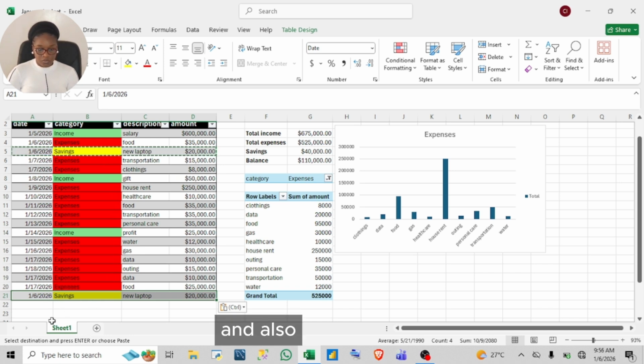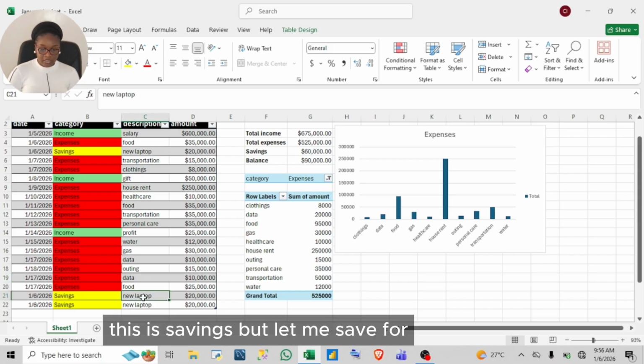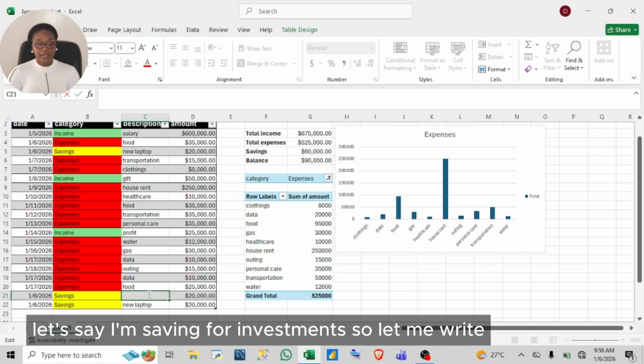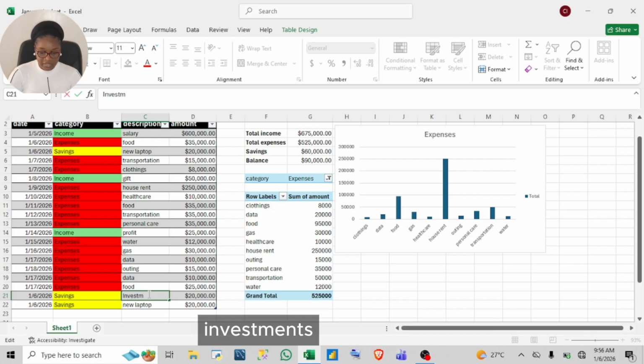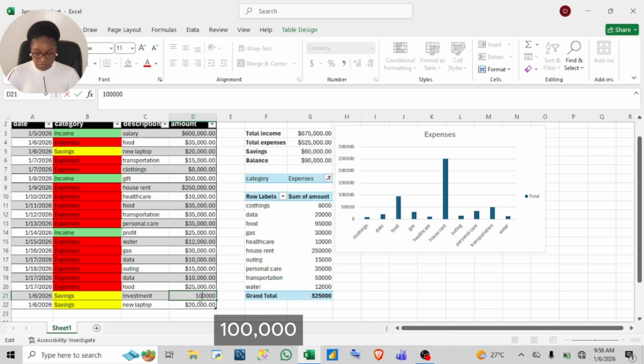And also add another one. Now, this is savings, but let me save for another thing. So let me remove new laptop. Let's say I'm saving for investments. So let me write investments. And how much did I save for investments? I'm just going to change this to like 100,000.